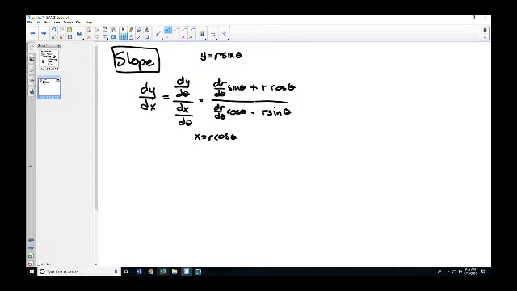So with polars, is it always sine and cosine? It has to do with the unit circle and right triangle trigonometry. So we'll never have tangent or secant? No, it can have secants and tangents. How much can you fit in Calc BC?